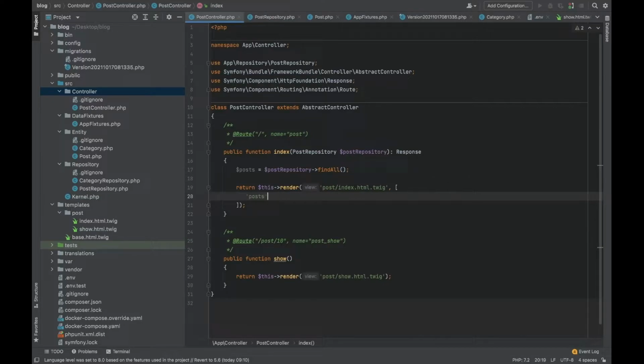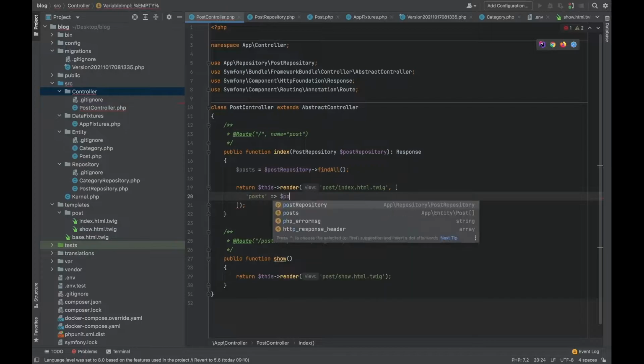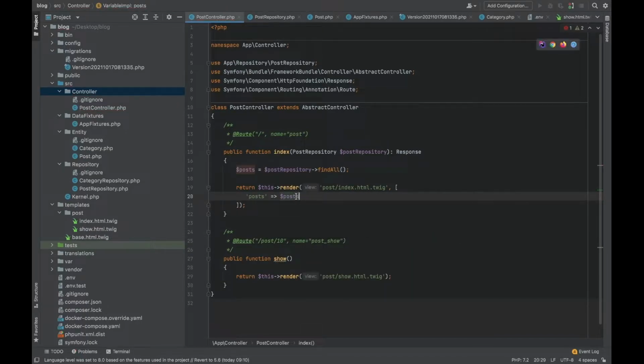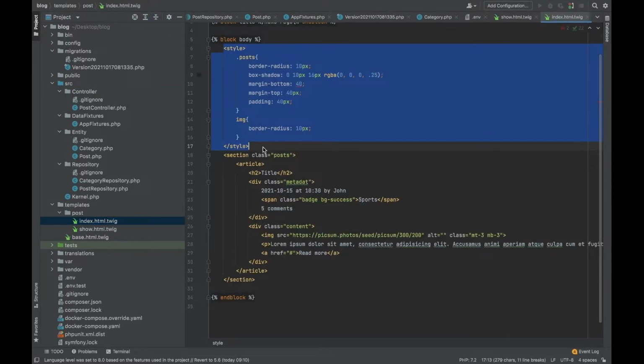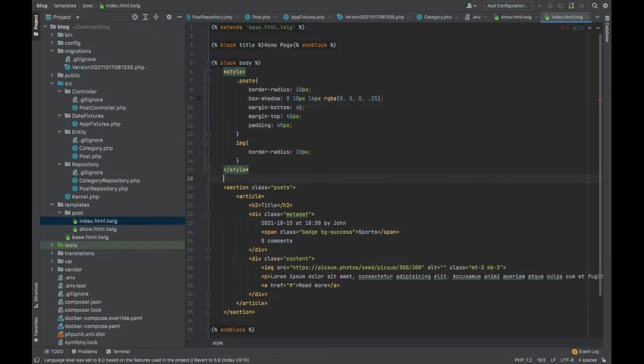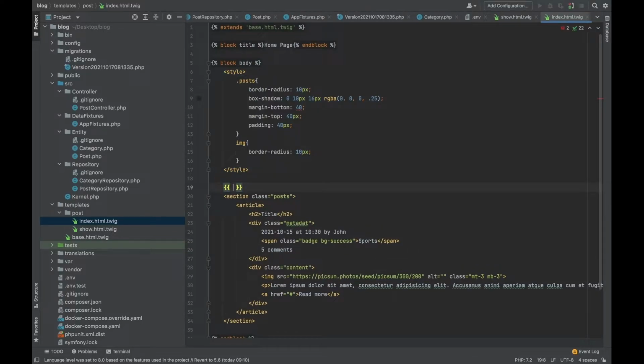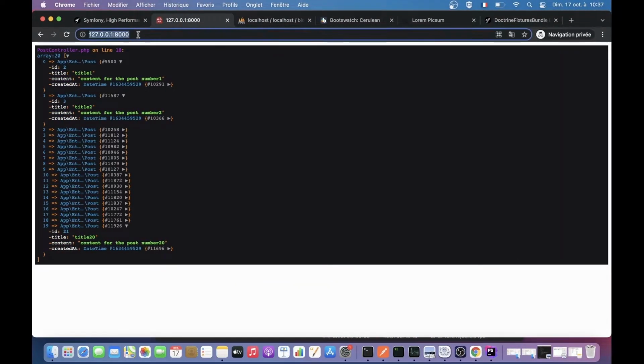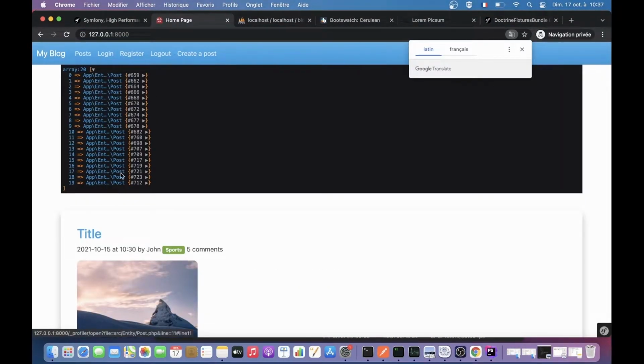I will call it posts, and its value will be these posts here. So now I am able to use this variable here in my home page. To see that in action, I will just use dump in twig, dump posts. And if I refresh, I see here the same thing that I have seen in my controller.